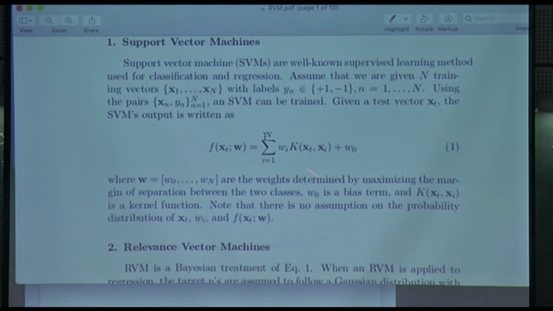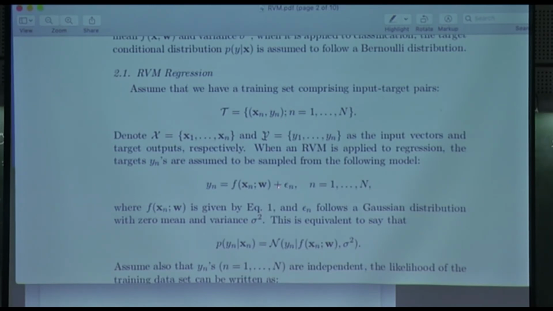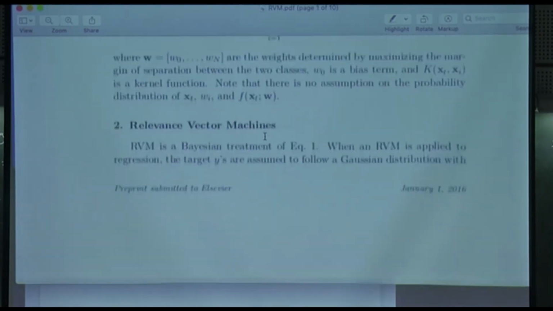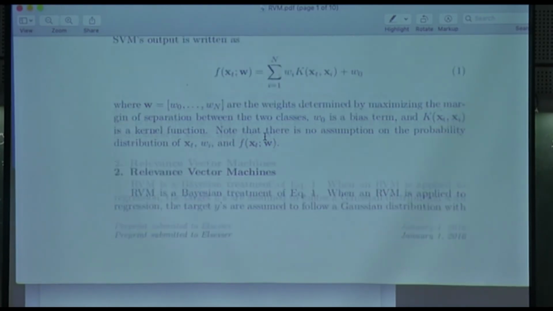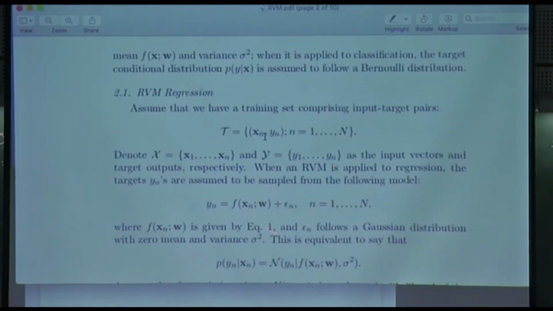And what we have done is we created either an optimization problem like that one or a quadratic program to try to compute these weight vectors W. What this relevance vector machine idea was, let's say we have data points. We construct the target y_n for the nth data point. I'm going to assume that it is of the form f(x_n, w) plus epsilon_n. What is this function? This function is exactly that function up here. So I pick a weight vector w, that defines for me a function. Here I'm saying that y_n is going to be f(x_n, w) plus epsilon_n.